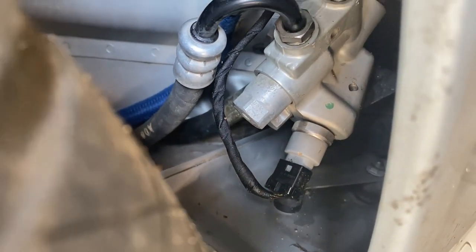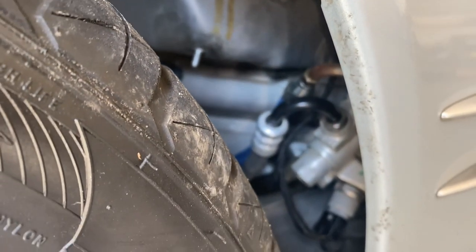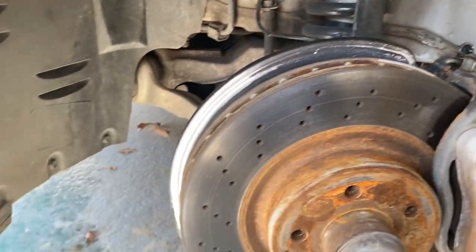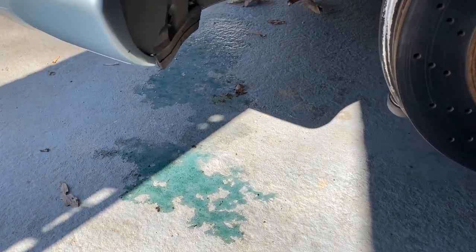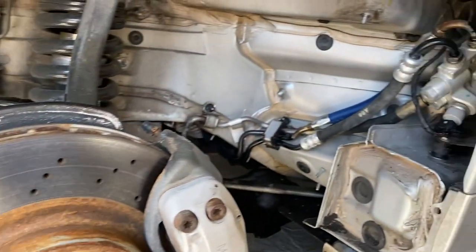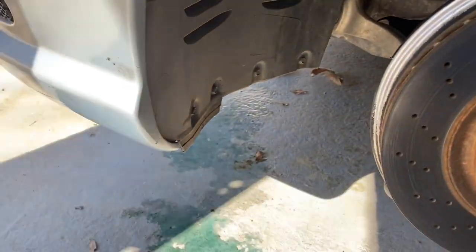I'm going to fire up the car, pull it out in the driveway, take off the wheel, put the cover back on, check the fluid, and be done. I took the wheel off and left it in the garage — but a new problem: there's quite a bit of coolant. So I'll button this back up and then shift and take a look over here.